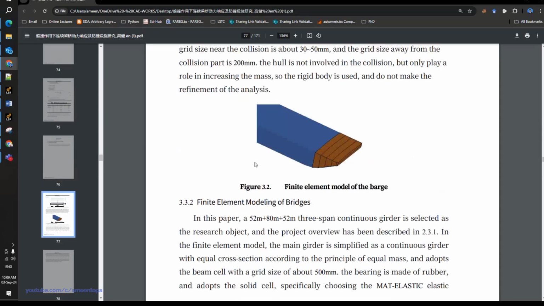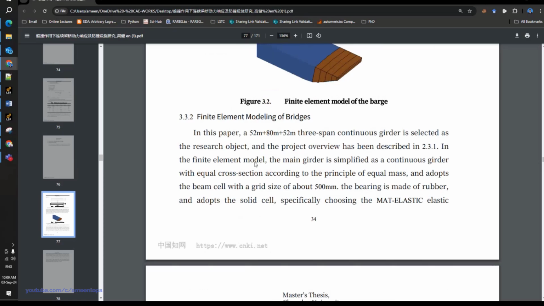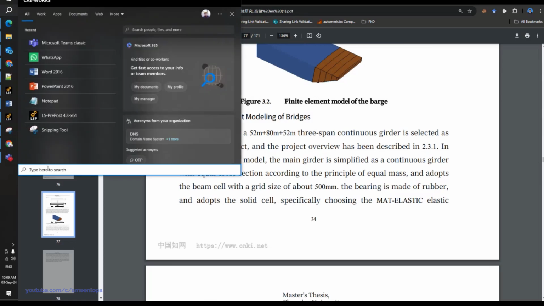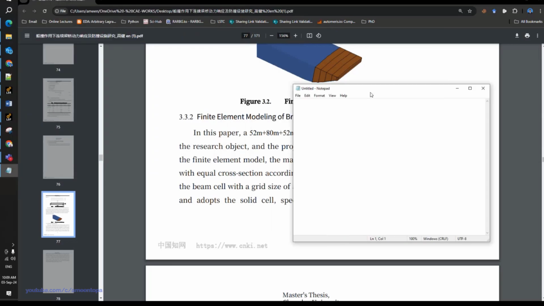For the pier and pile cap, we will use the old paper, like I sent you, the SCI paper. Like the pier dimension, we will use 6 meter, 3 meter, and 16 meter height. Can you repeat again? Do you have the old paper? Can I send you the screenshot?